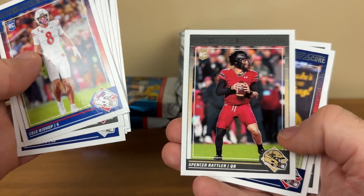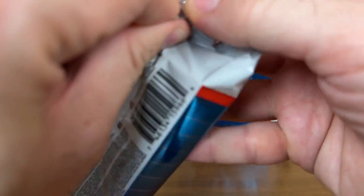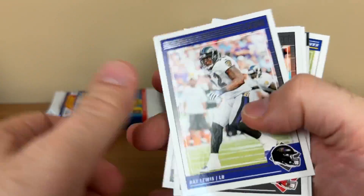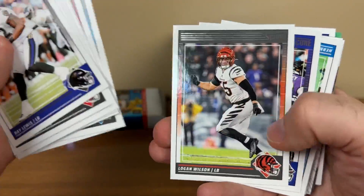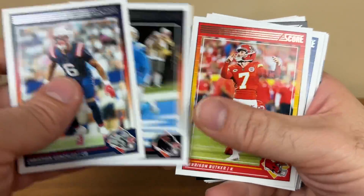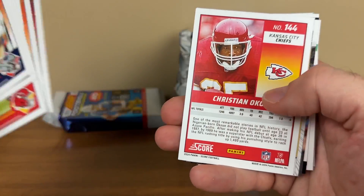Here are our rookies. Drake May — nice. I haven't really looked up anything from this product, so I don't know what anything is going for. I assume a base card Drake May is probably just a couple bucks. Joe Thomas, Jake Elliott getting a card. Wesley Walls — not a card you're expecting to get in a current day product. Christian Gonzalez, Harrison Butker — loved by some, disliked by many others.